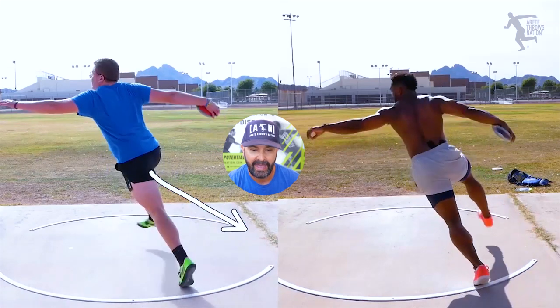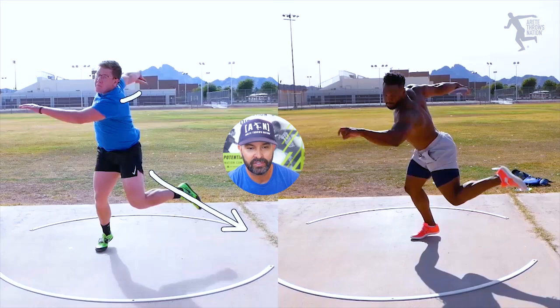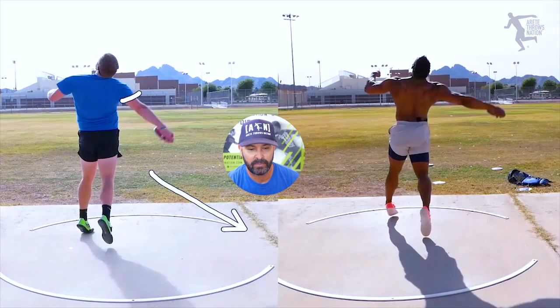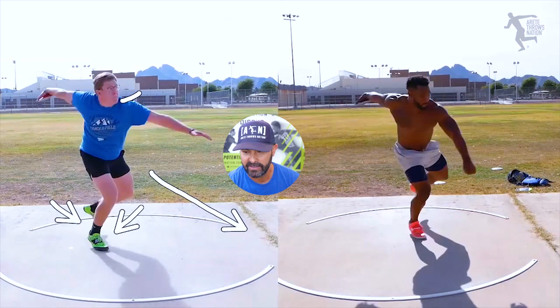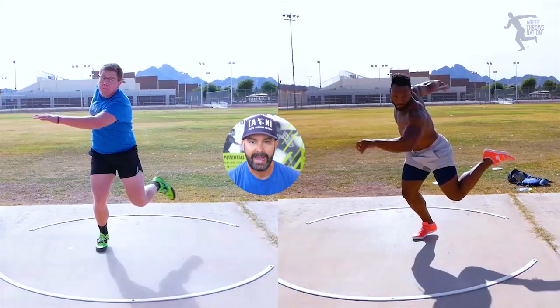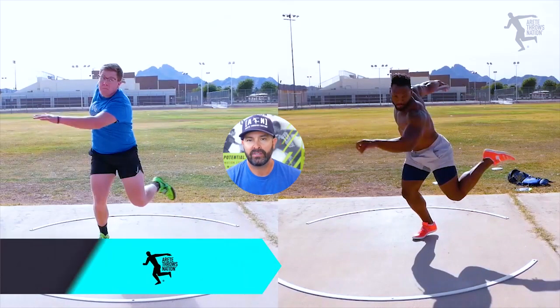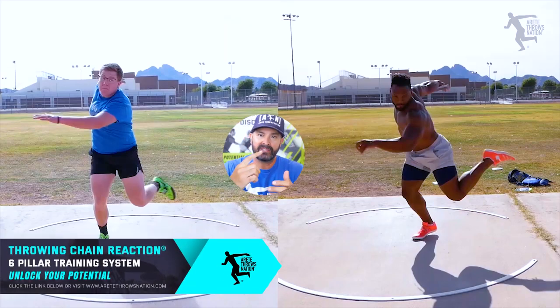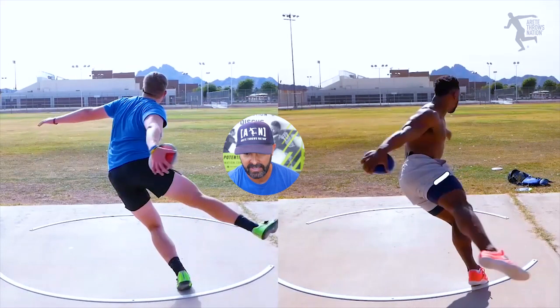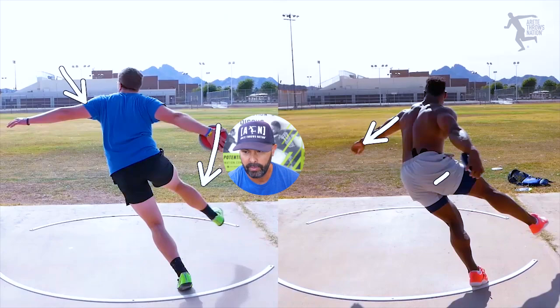Wyatt is thinking of having the leg almost too straight, and he winds up in a similar situation where the shoulder's getting too active and he's pulling around. But he's got a pretty good position here after we made some corrections. You can see he comes off really high. Nate similarly has the foot a little flexed and the leg a little straight, but the foot is open. Both throwers here have the foot a little wider, so you don't see the crash like when Peyton's knee collapsed, or Jason popping up because the sweep isn't allowing him to move into his finish optimally.